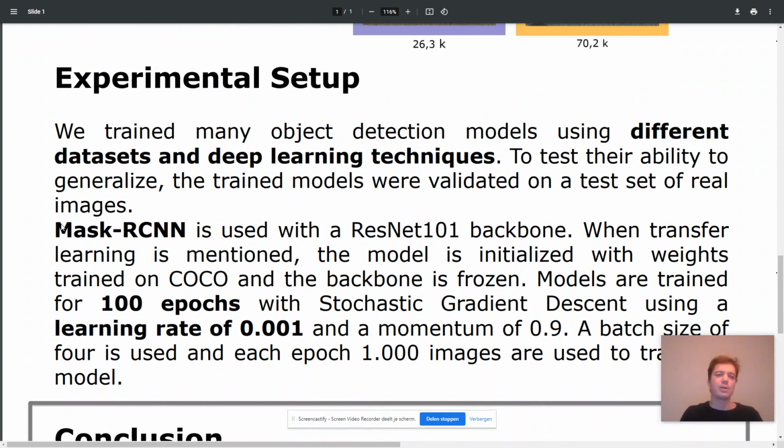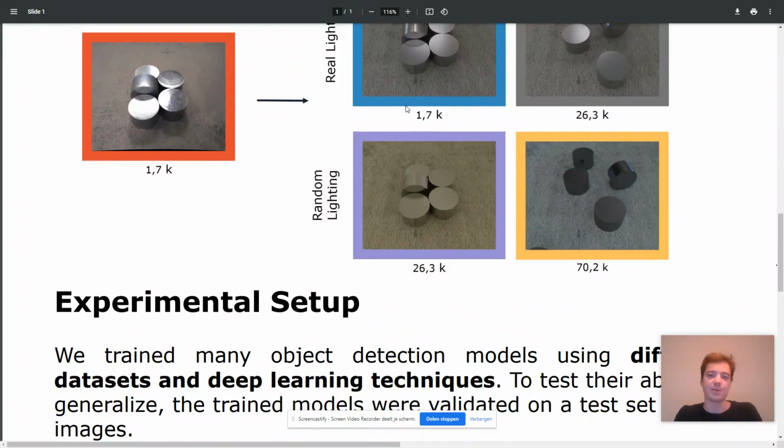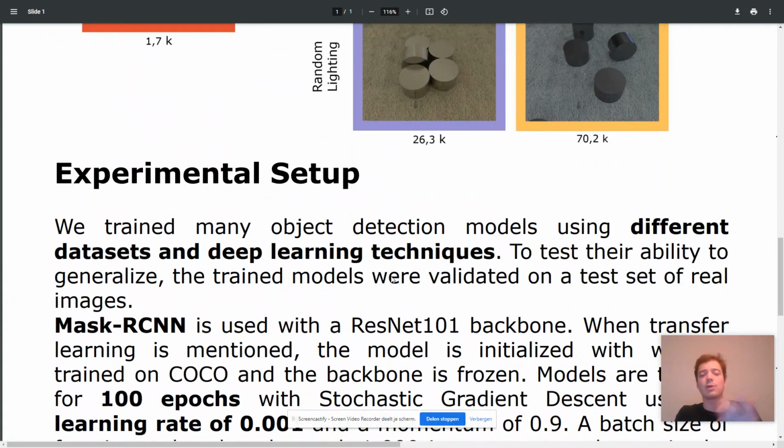We trained those and then we tested their performance on a test set of real images that was always unseen during training. Importantly, we always train for 1,000 images for each epoch because those data sets have different sizes, so we can compare in a fair manner after a number of epochs. More details about this are in the paper.